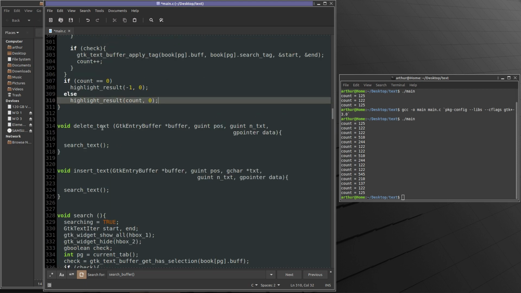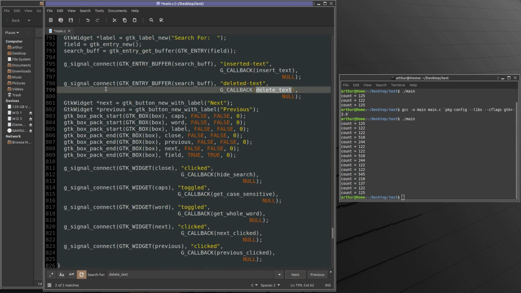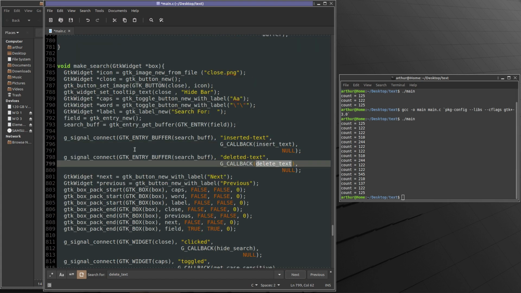Okay, for this one, the delete and insert text. This one is the other questionable one. So let's search that. We'll go to the next one, and that should be right inside of the signal. So we have that signal. Let's see. Search field changed.